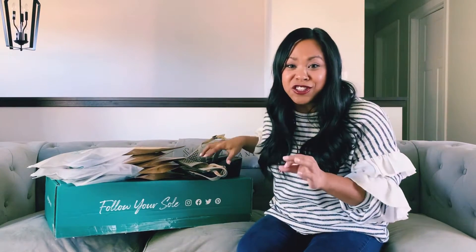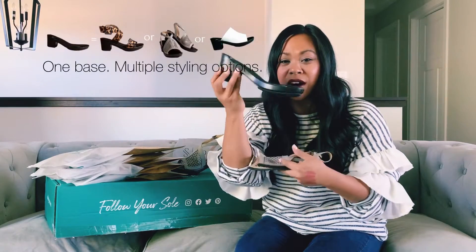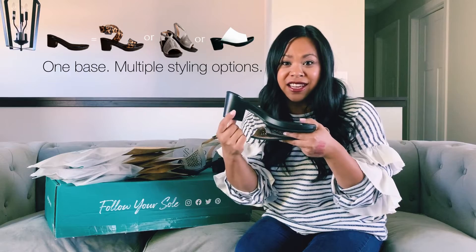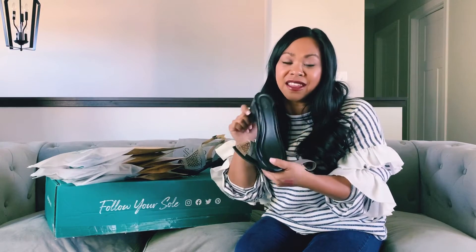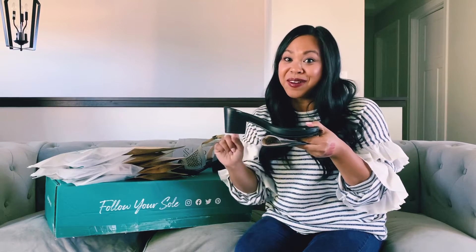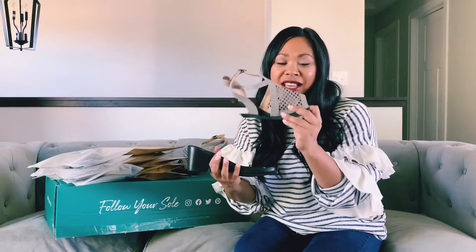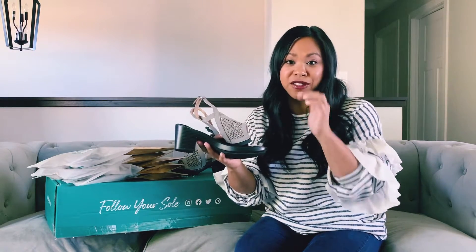What they are are interchangeable shoes. You pick your base in your size. Right now, the Chunk Heel is the only one available. This is a brand new direct sales company that just launched on May 1st, so this is the first shoe that launched. They are coming out with a wedge and a flat soon, so look out for those.